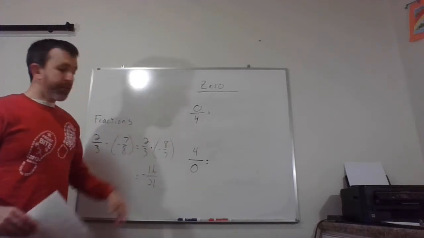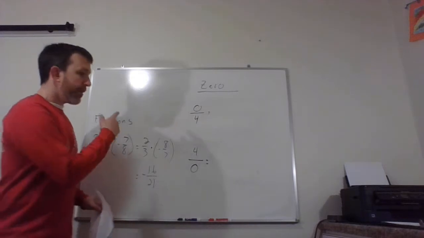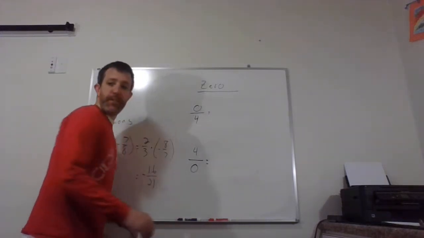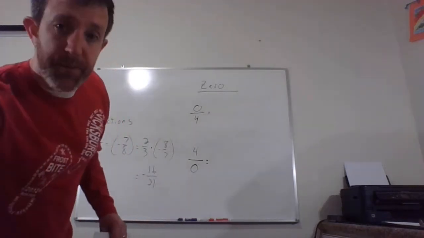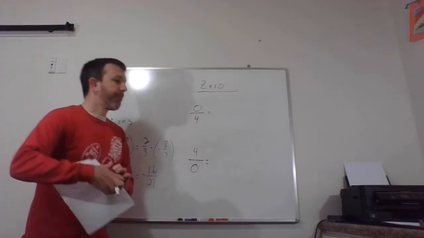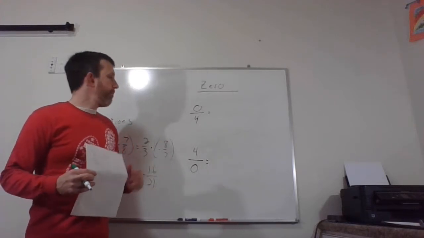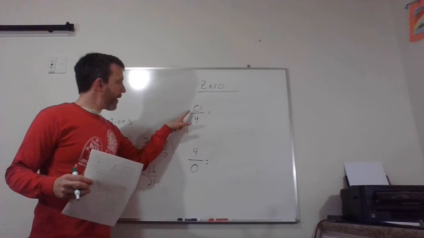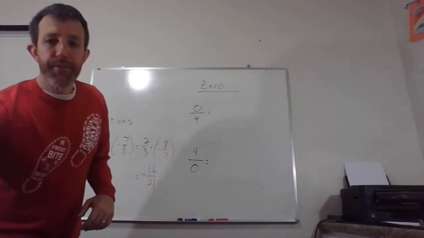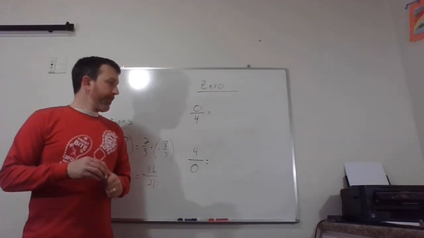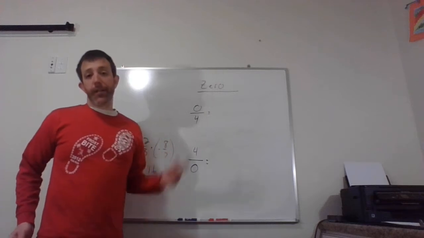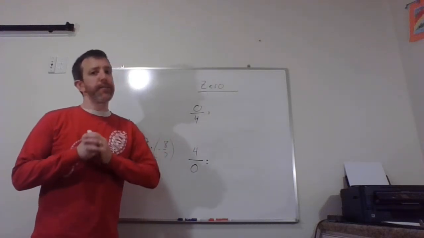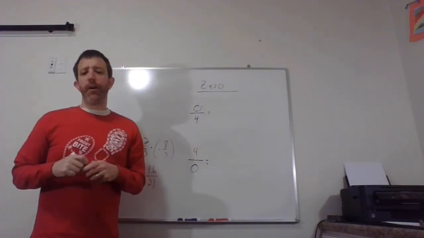So the other thing I want to mention here is 0. 0 is kind of weird, and it's going to do some definitely different things for us. But here's what we have. I have two problems here, 0 divided by 4 and 4 divided by 0. And if you have your calculator, go ahead and type them both into your calculator and see what you get. I'm going to keep talking, so pause it.